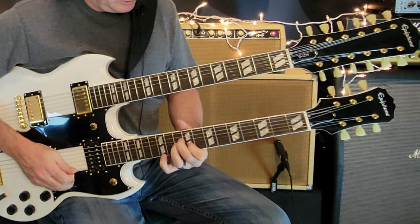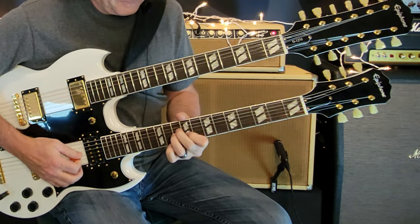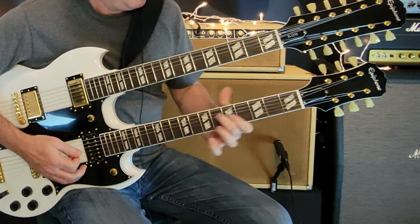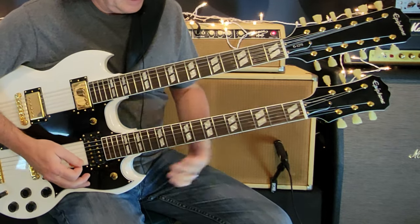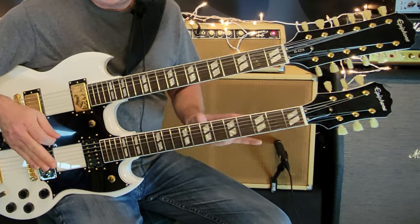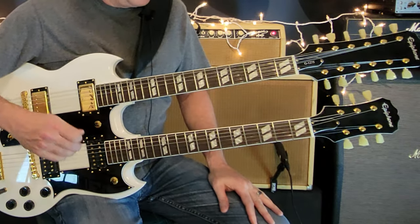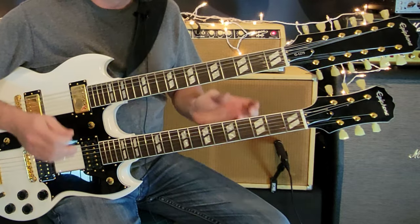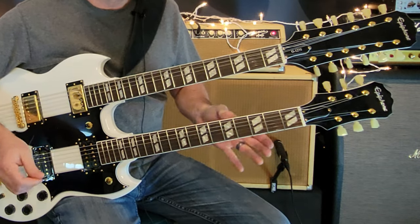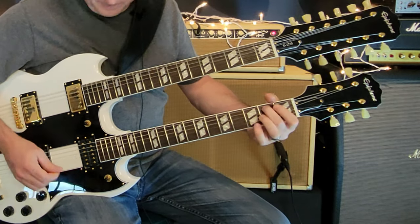Here's an embellishment, right? So all that's the same. All the parts that we've learned so far are just repeating, right? So really the only thing left is the outro. And believe it or not, the outro is the same thing that's going on with those two different chord shapes. In the beginning, he's just playing parts of the shapes. So, right, leading into that outro section.